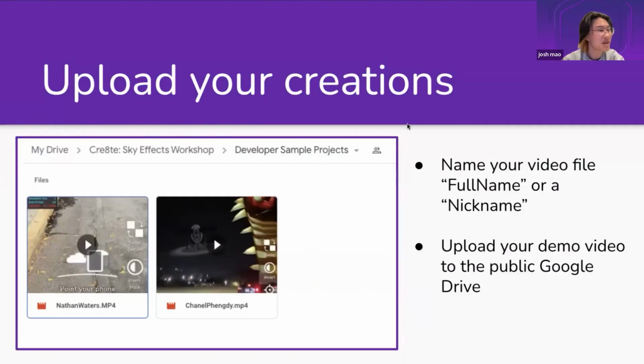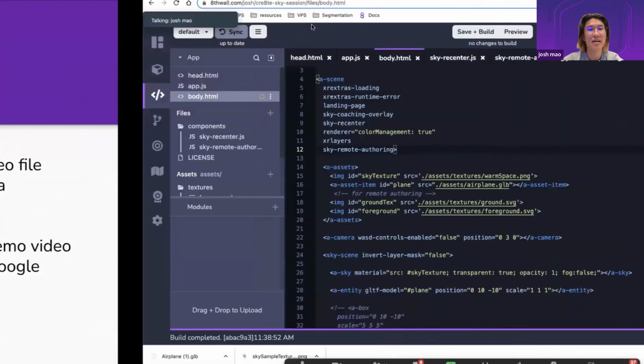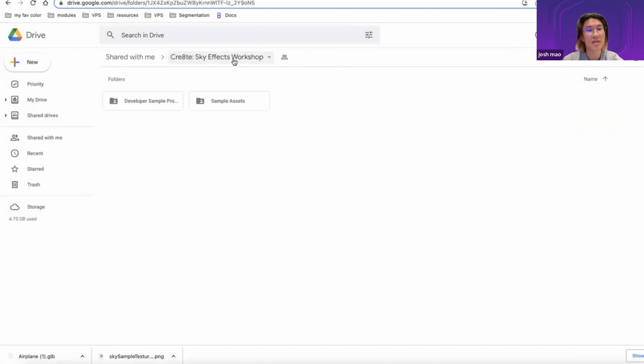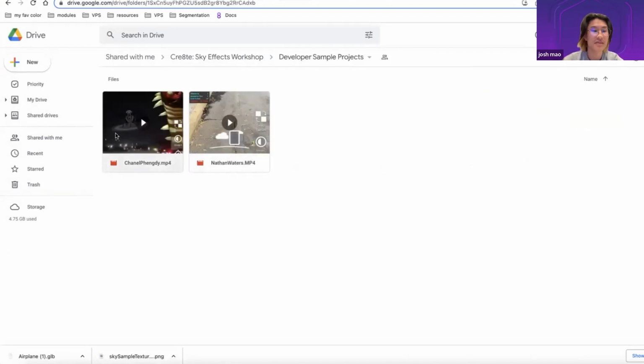Yeah, so no matter what you've made, if you've just made using the template project or used your own texture, your own GLB, please upload them right now to the drive. If you go out of the sample assets folder, you can actually go to the developer sample projects. We already have some submissions, but just upload a video, maybe a screenshot if there's no time to take a video.